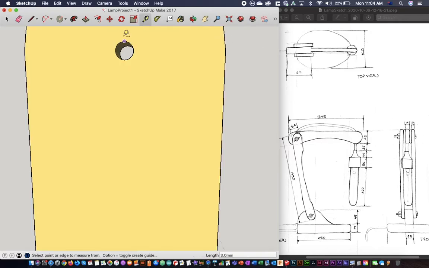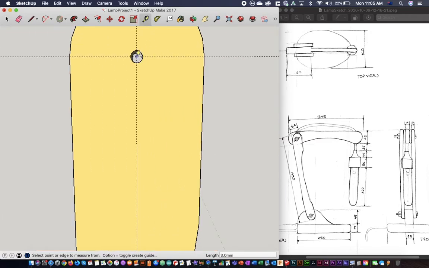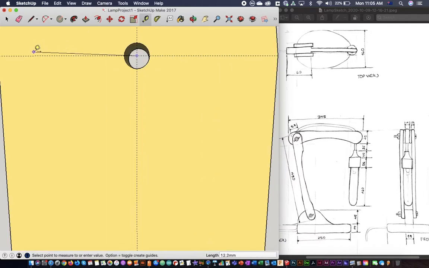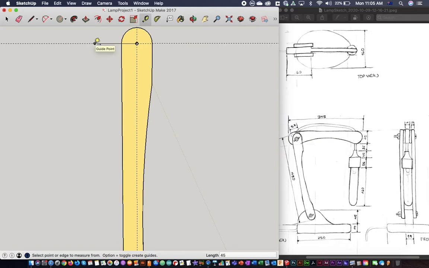Okay, so I'm going to create a cross line reference here to use the tape measure from top to bottom and from this endpoint to that endpoint. And you can see that I follow the blue and the red axis. This is important because this is going to set the location of the next component that I'm going to draw. So from that center point in the component, go along the red axis 45 millimeters and go total thickness of this piece is 45. So 45 divided by 2 is 22.5.